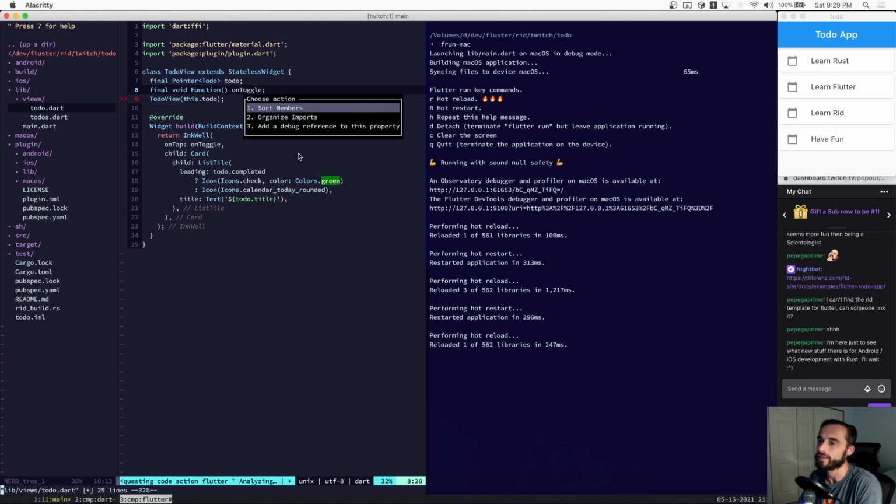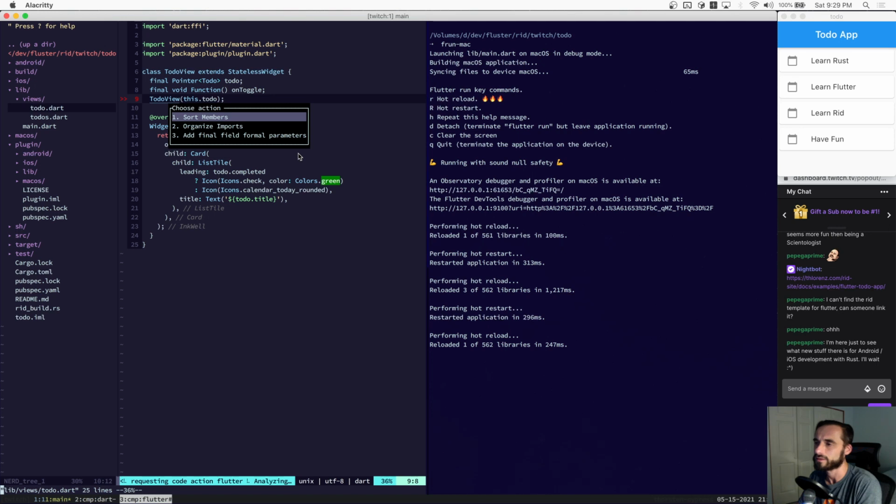And then obviously we need to add it to the constructor. It doesn't allow us to do that yet. Let's see here. Add this to the constructor, and this one we want to make named. So we require it and make it like this, so we can name it and pass it in.